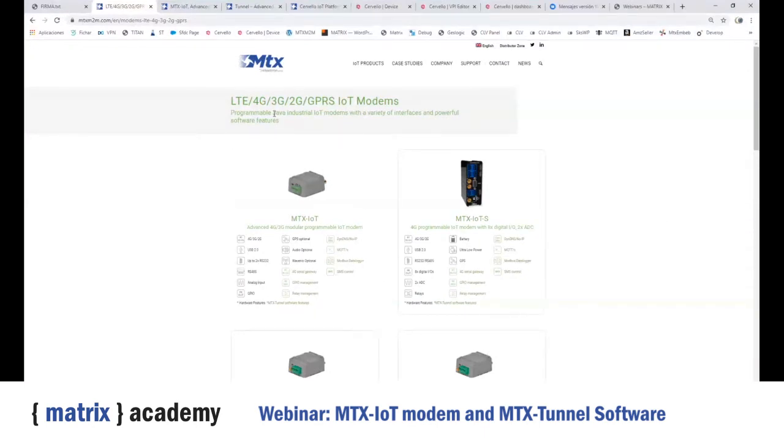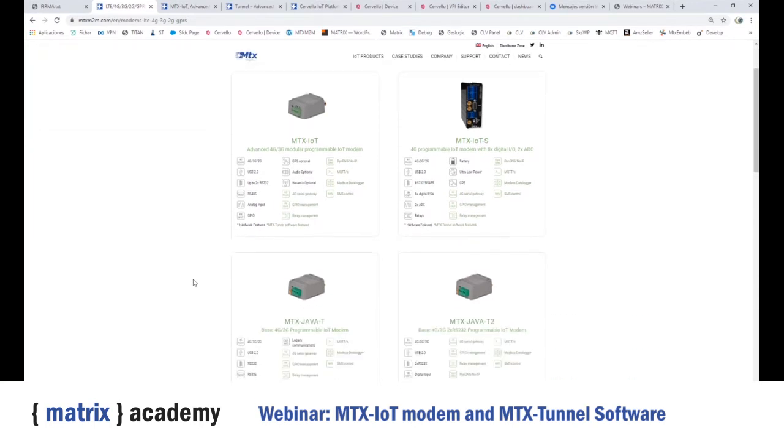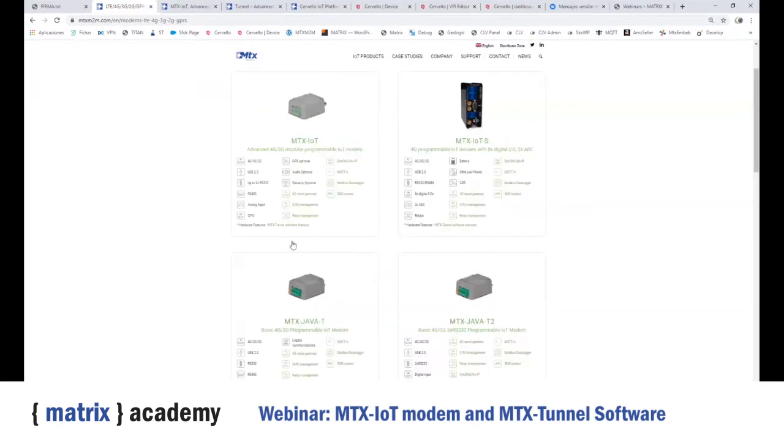All of them are Java programmable. That means we use Gemalto inside, and we use powerful tools to embed applications inside. So it's not a standard modem. It's an intelligent modem. We have on the IoT modems 4 families: the IoTS. This is still in development. It will be ready soon.